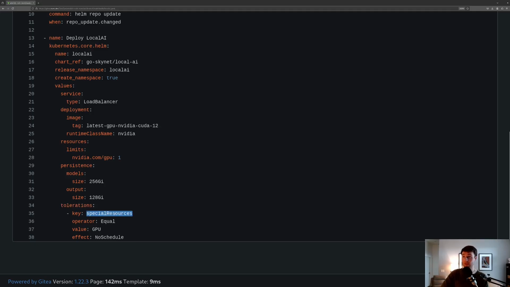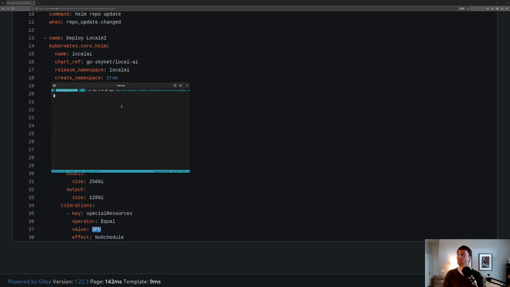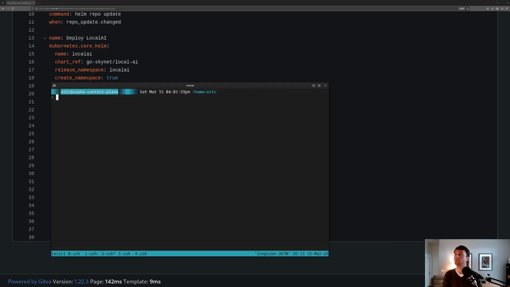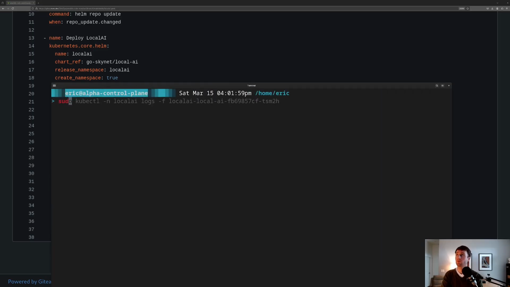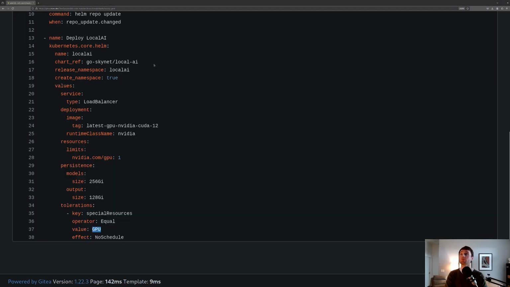That taint key was special resources, and the value was GPU. Typically, the effect of this in Kubernetes, if I show you the actual command, what was the actual special resources GPU?